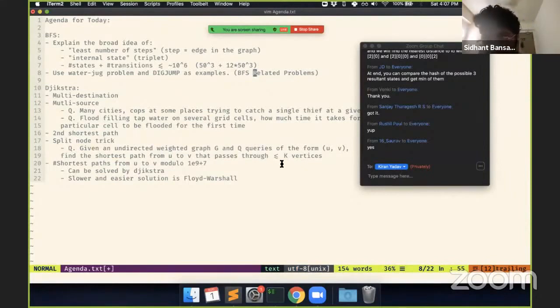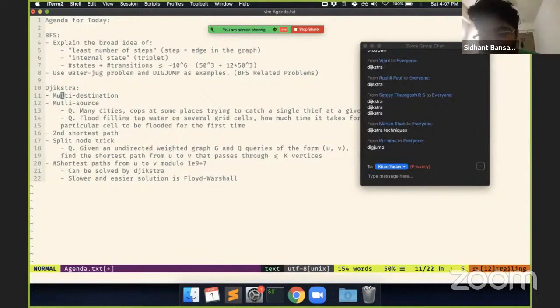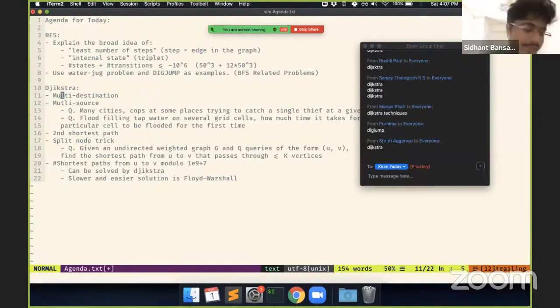Okay, I mean, you guys can say. So I think we started the session at 2:30, and we are like 1 hour 30 minutes into the session. What do you guys want to do now? Either we can go through dig jump, or we can try to go through some techniques of Dijkstra, maybe up till the second shortest path, probably not after that. We have a very equitable distribution of votes. Okay, looks like Dijkstra is winning. No, putting it many times doesn't count, Sanjay. Okay, we'll go with Dijkstra. I think people are more interested in Dijkstra.